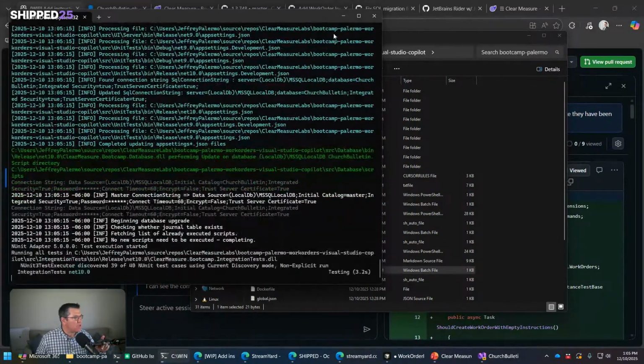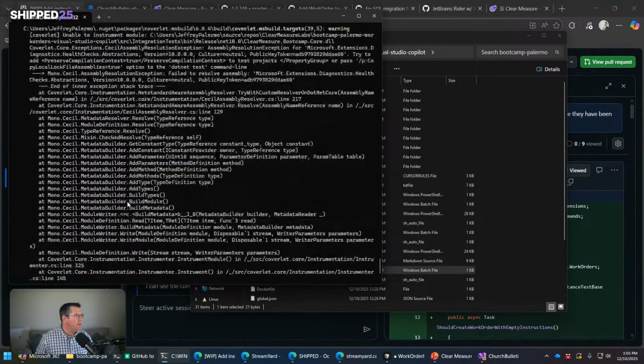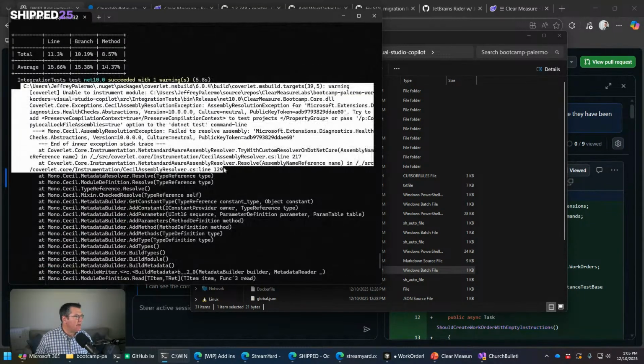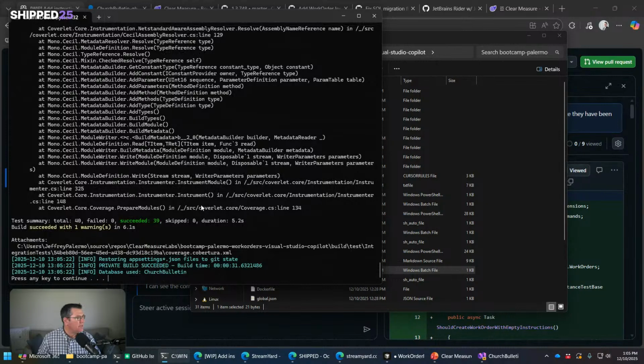So if I'm going to run this script for myself, it's going to build, run unit tests, and run integration tests. Build succeeded. Yeah, 39. And by the way, we just upgraded to .NET 10. Coverlet collector has an incompatibility with .NET 10, and so that's what that is. But we have private build succeeded. There we go, right there.